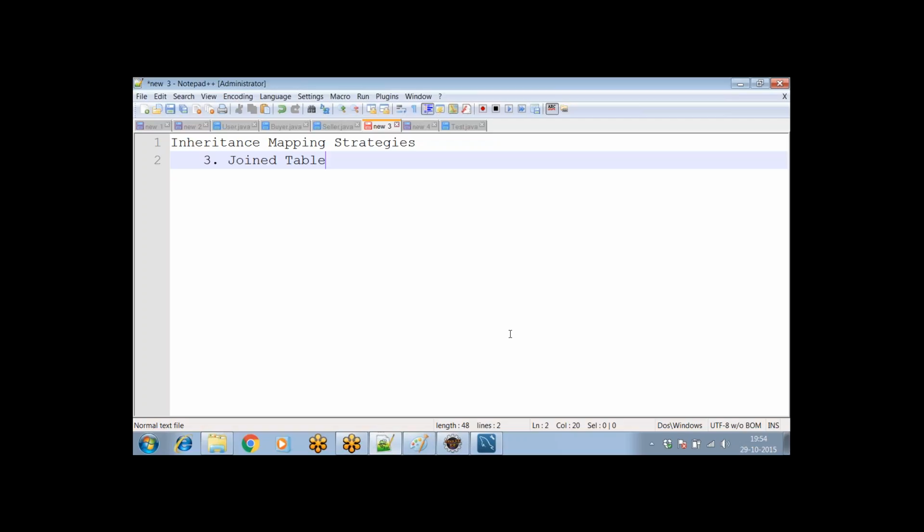But if you have a table for each class, that means your records, sorry, whenever we add a record, suppose you add a buyer record, that buyer record will be partially added to the user table and partially to the buyer table, because the fields of the buyer class are mapped to both the tables, right?